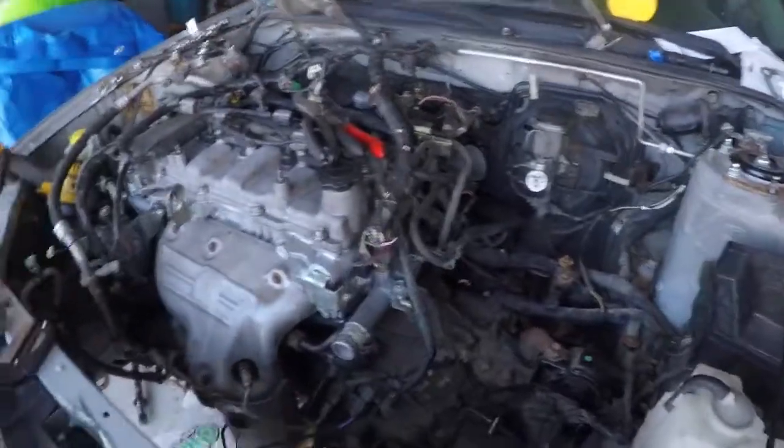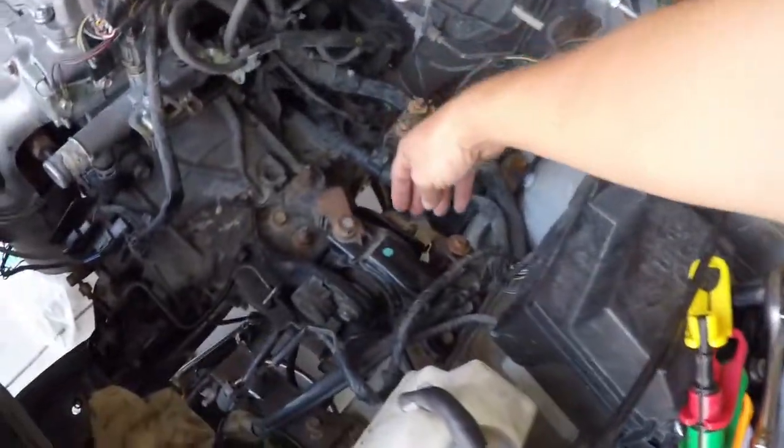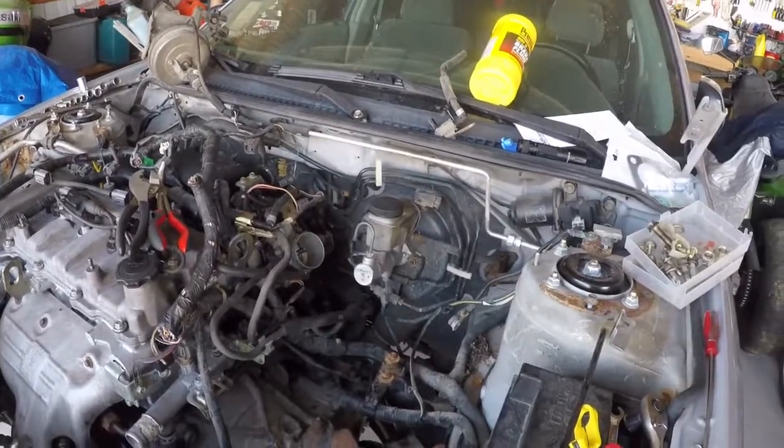But we did get the engine in. Hopefully you guys see that. All the motor mounts are in and tightened up. Back one's a pain in the butt. We got that done. Practically everything is plugged in.